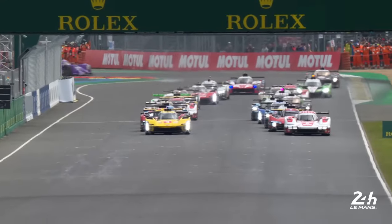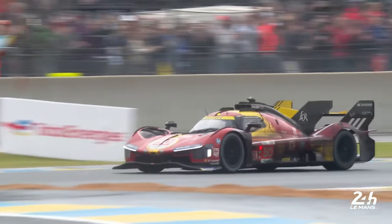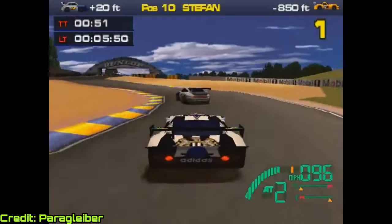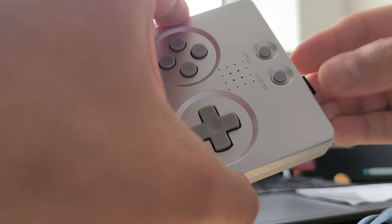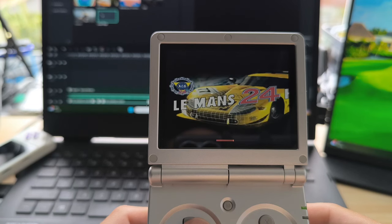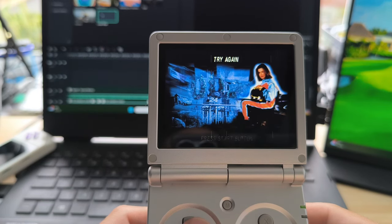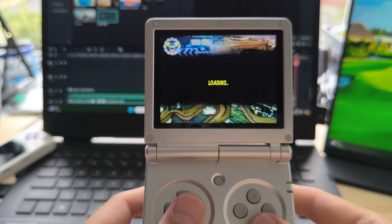Continuing on with the racing theme, over the weekend I had the annual Le Mans 24 hour race playing throughout the house. Le Mans is such a unique spectacle and unlike any other race out there. My kids really got into it this year, choosing Ferrari as their favourite team. While we watched, I had such an urge to play the classic PS1 Le Mans game. I downloaded a copy and started it up on the standard PS1 emulator, but once again things didn't run very well, with the game getting stuck on the loading screen. Jumping over to RetroArch, I thought it would solve my issues, but the game kept crashing. I'm not exactly sure what was to blame, but in all honesty I couldn't be bothered trying to figure it out, so I just moved on.